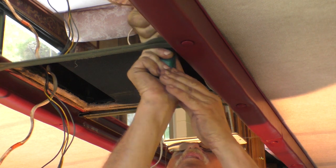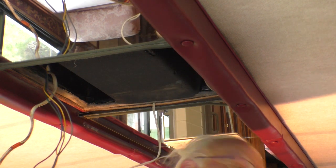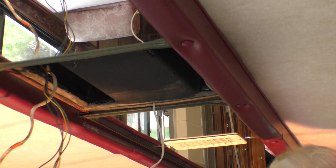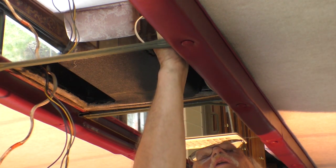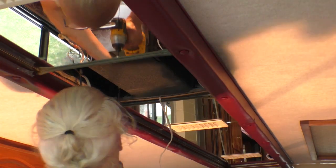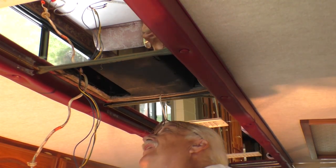I do have the rear air conditioner running. It's just too hot not to try to do it. I have the circuit breaker turned off for this one. So let's see if we can get these bolts started. I did shorten these bolts up. They were way too long. We've got the bolts in and lined up.